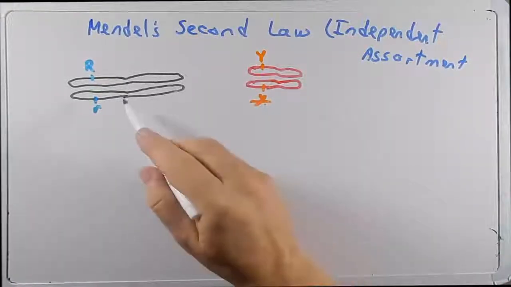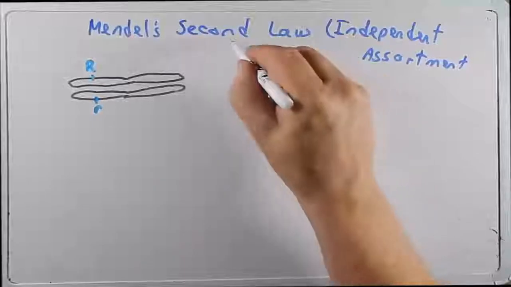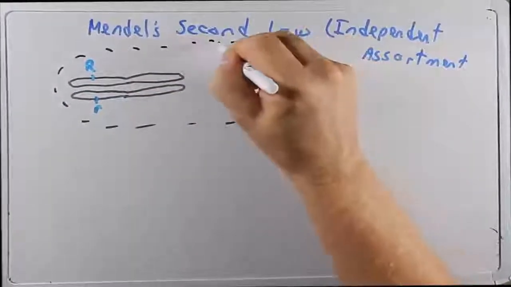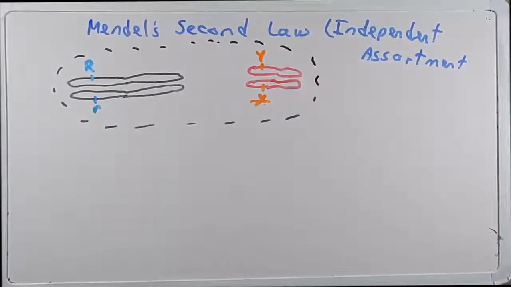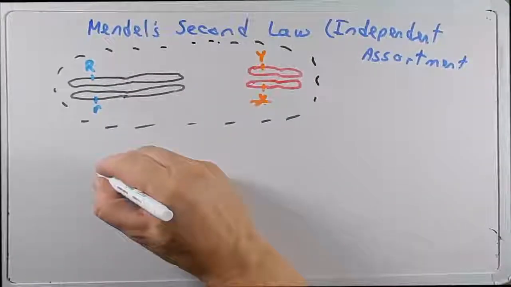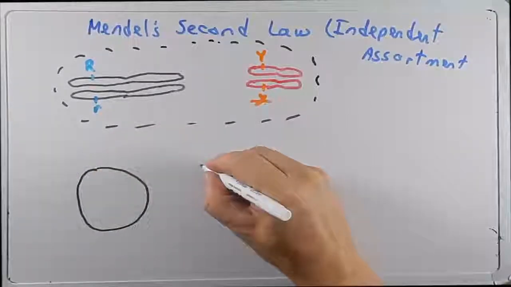We know that the plant cell itself, or the nucleus anyhow, would have both of these chromosomes in it plus all the other chromosomes. We're just looking at these 2. We know as it goes through meiosis that each of these will get copied, and that the end product of meiosis are 4 gametes.